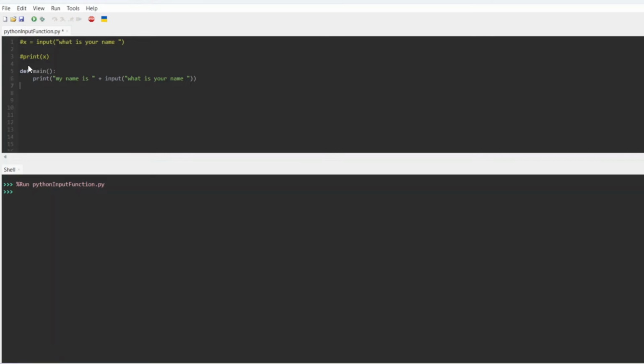So now let's run it. What is your name? See, we called that function, and now the print statement is going through. My name is Jan. The whole purpose in which I did that is just to show you that this main function has two functions in it. The print function, which contains in it the input function. So when I call this main function, I call this print function, which has to first do the input function, and then comes back. So you can power up the functions in your functions.